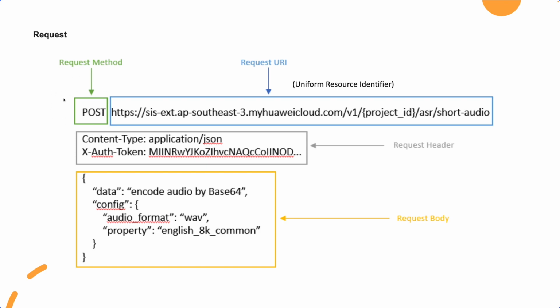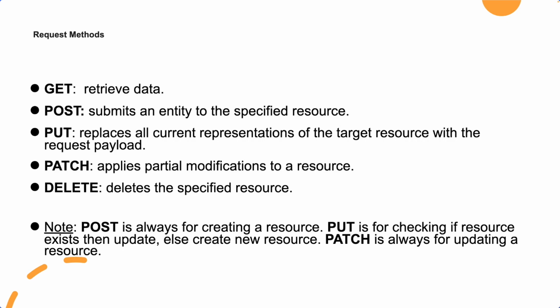Which method or what kind of operation I want to do, I'm specifying with this method, and I'm sending my request a unique address, and I have some headers. We will discuss for what purpose I can use the headers, and of course I have the body. But it depends. If it is a get operation, I might not need a body because the body will be filled by the response itself, because I want to read information. I don't want to send or create or update any information. So it might be empty for get operations, but it depends on the situation and the usage. But this is a very brief overview of the request. So let's discuss all fields one by one.